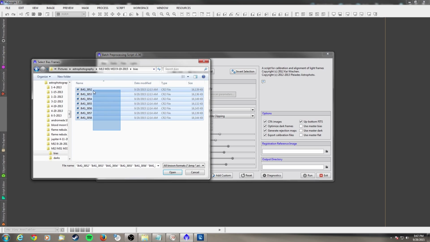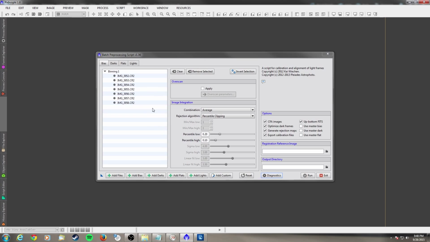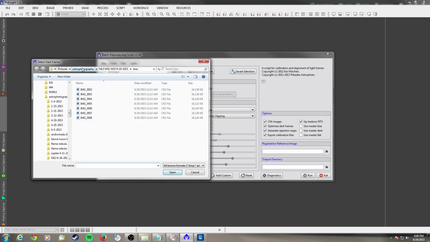folder. Now the way I do it with mine is when I save my photos, I always make sure to have separate folders for everything. The whole idea behind that is so you don't have to worry about sifting through it. In this case, I have 3 different objects I took pictures of that night, and it's a giant pain to sift through each folder and find the bias and find the darks for those. So we're going to go to bias, we're going to add our darks now.